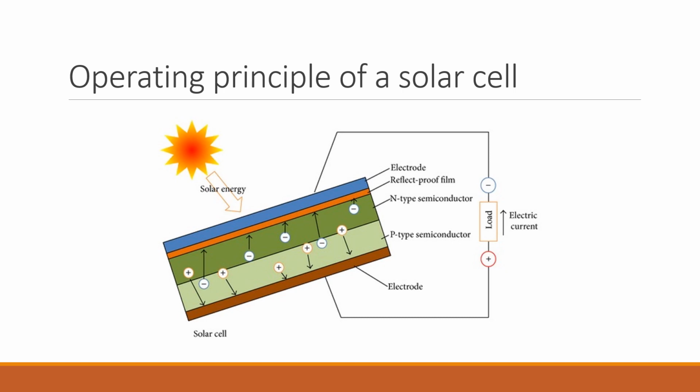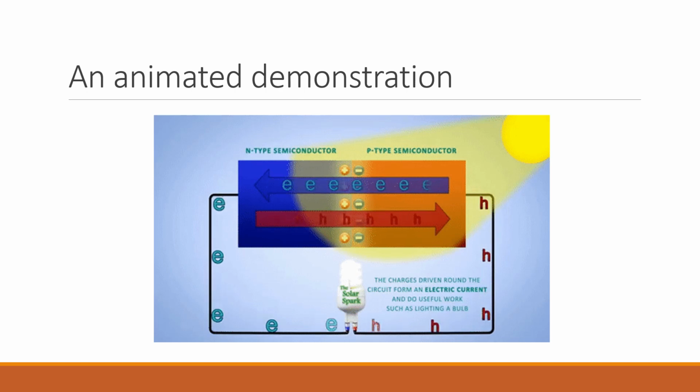As shown in the following figure, a solar cell generally consists of an electrode, a reflect-proof film, N-type and P-type semiconductors which operate by the photoelectric effect principle, where solar radiation frees bound electrons in the N junction that pass to the electron holes in the P junction by being forced by the electric field formed in the depletion layer, and finally another electrode to conduct the resultant electrons through the circuit to make the current flow. Here is a GIF that demonstrates the principle.